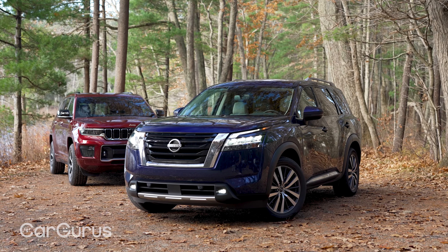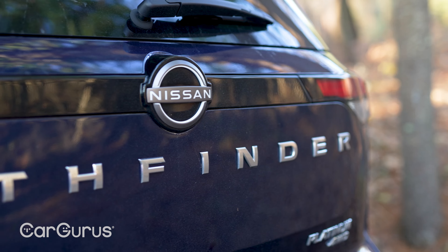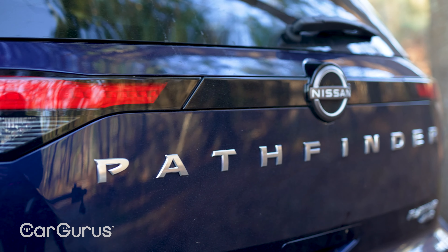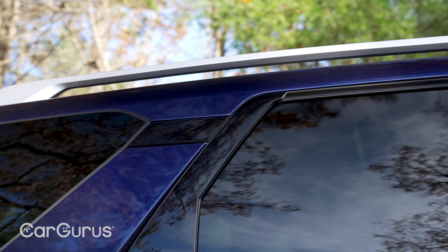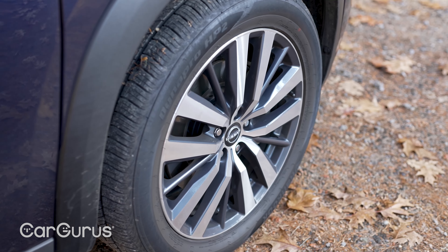The Pathfinder is squarer than before and less of a minivan. Nissan tried toughening it up to look more like the '90s Pathfinder — not so much — but it does look a whole lot nicer. The 'Pathfinder' script is spelled out wide on the tailgate, the C-shaped headlights, the break in the C-pillar — good-looking and handsome. This is the Platinum trim with 20-inch wheels.